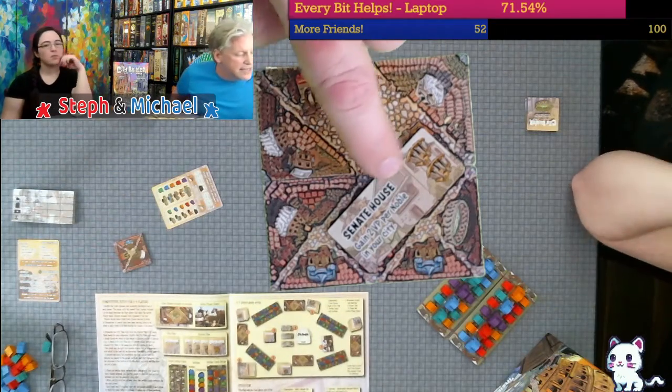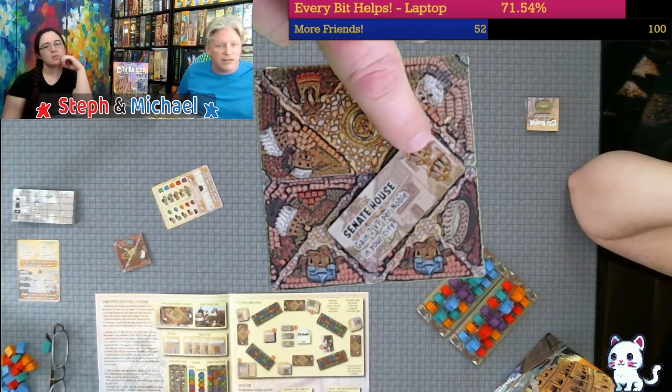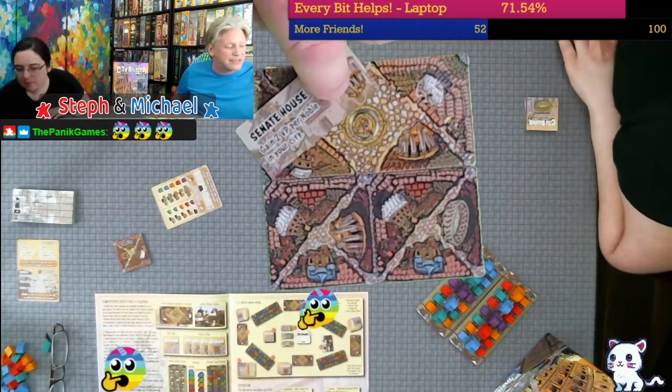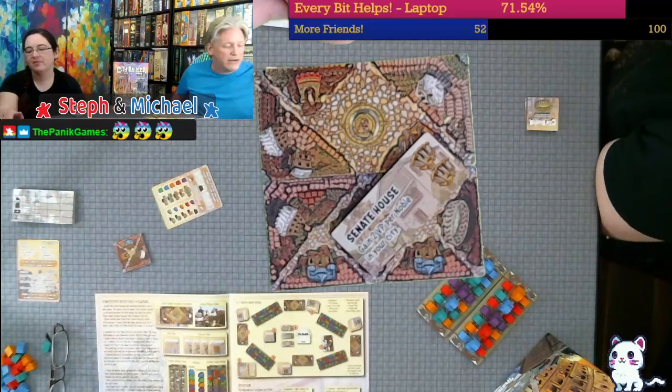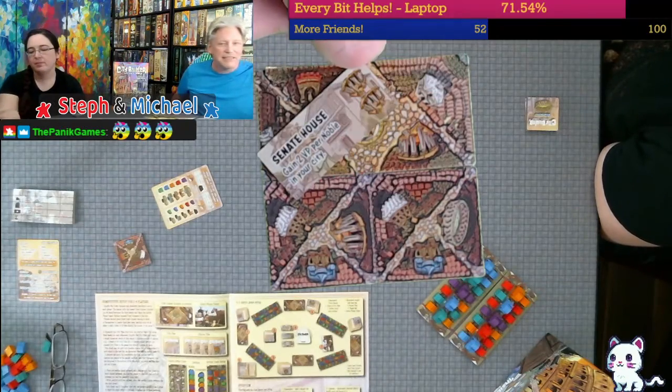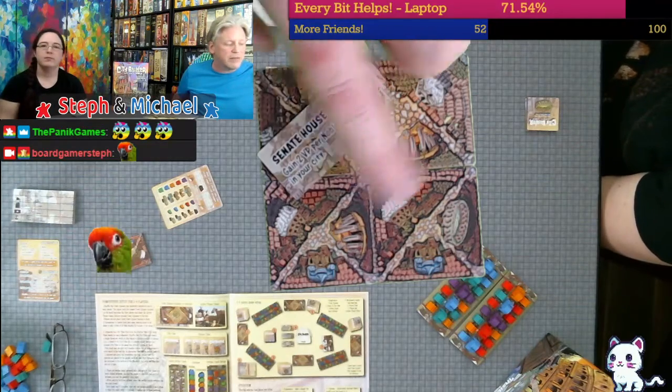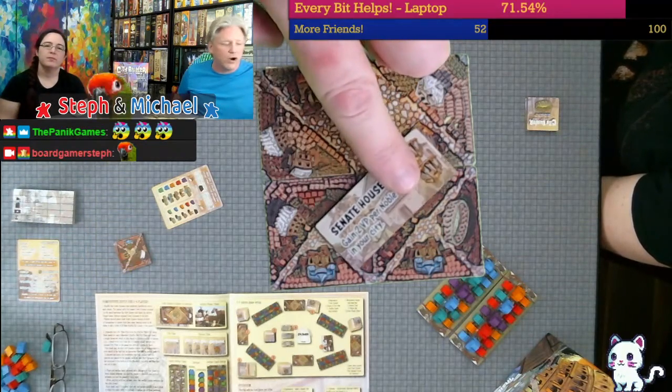So if I'm building this Senate house, I need these 2 color landmarks. And they have to be placed exactly in this size area. Also, they cannot have a settler placed on that building. As soon as I place a settler on that building, I can't place any monument over the top of it.